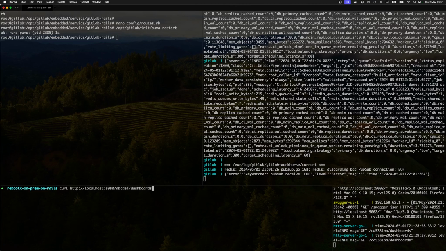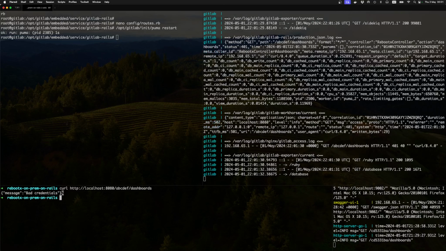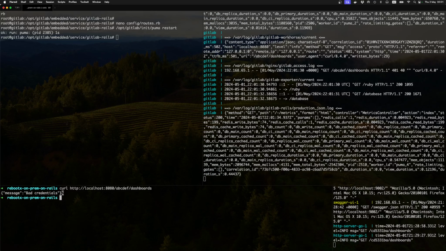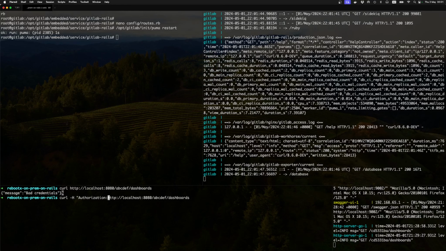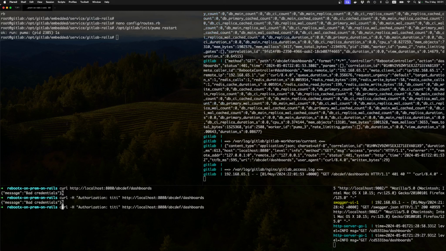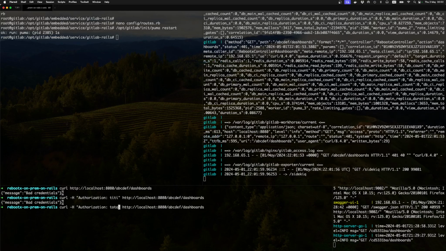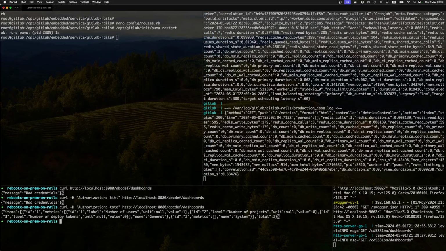Now if I send my request, I can see that I have a response, which is bad credentials. So it's good. It means that I reached my controller, because I have the same error message, but it's understandable because I didn't provide any authentication. Here, if I send the header as it's required by our controller, with a bad value, I still have the bad credentials. But if I send the expected value, here I have my response.